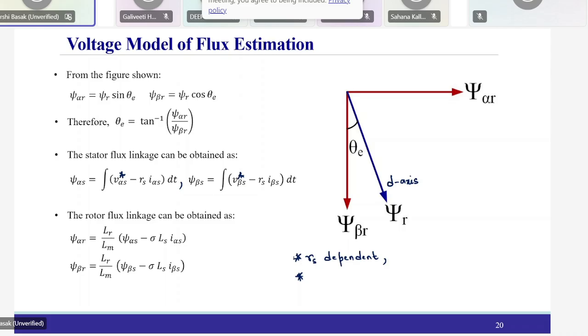Then you need to either sense voltages. Now, if you have to sense voltages of a variable frequency drive, it is a bit tricky, because the voltages of a variable frequency drive are PWM voltages. They are square wave voltages. And if you try to find the fundamental corresponding to that, you have to go for some filtering techniques. So that's why getting the voltage output from a VFD is not a very practical solution.